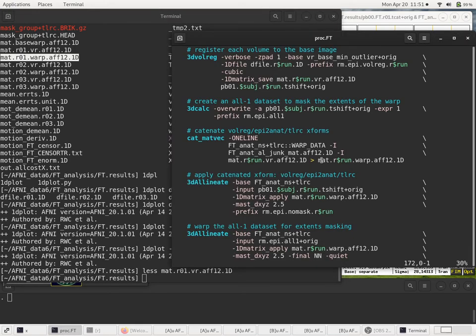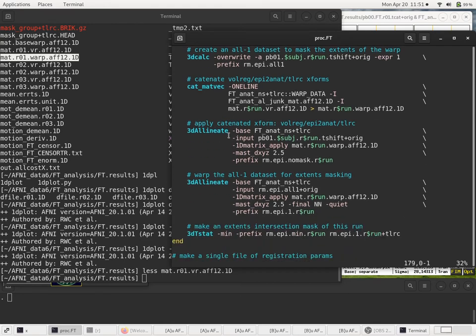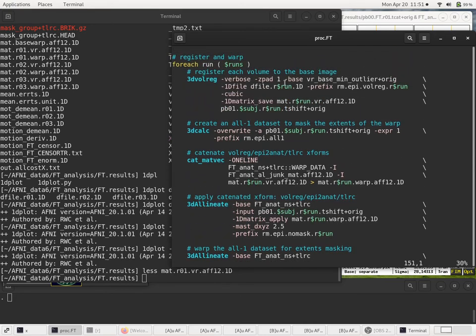So once we have those in a text file, let's apply them with 3dAllineate. So 1D matrix apply, we're going to apply that time series of transformations, and the input is the T-shift data again. So we ran 3dvolreg with the T-shift input, but we called the output junk because we didn't want to reinterpolate this.